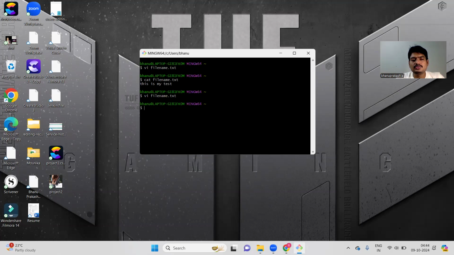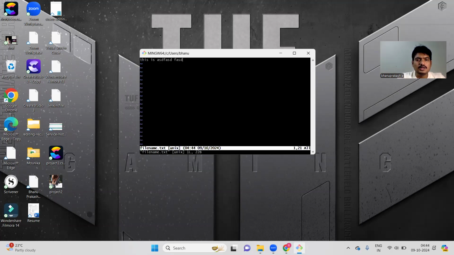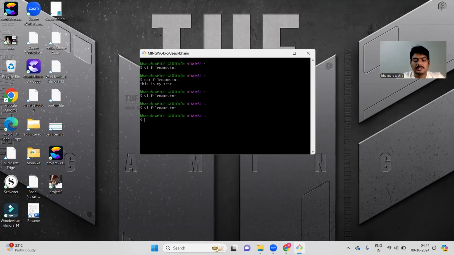If you don't want to save the file, then you can exclude the w. So let's see how we can do that. Now I will again press i and modify some content like this, but I don't want to save it. So I will press Escape, colon, q exclamation mark. I don't use w, I will only use q. Now it will not save the content. Let's see the content of the file. If you see, the additional modification which I have done is not added to filename.txt.